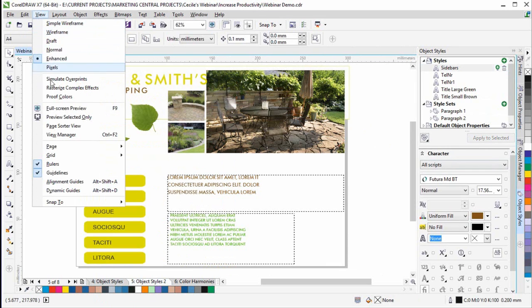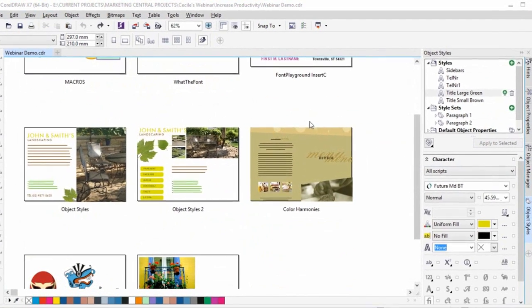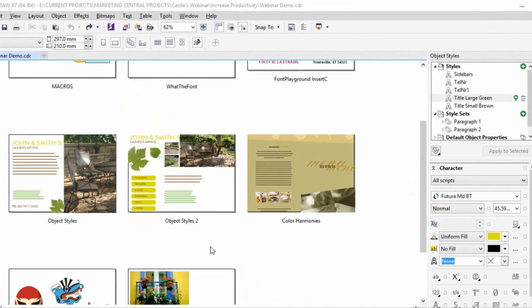Now let's quickly go into Page Sorter View. Page Sorter View is going to give us an overview of all the pages in my current document. And here you can see the pages where I've formatted the objects here using specific styles. Now just imagine at the moment this is a 2-page document, but it could also be a 100-page catalogue or a 50-page document.